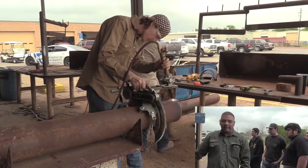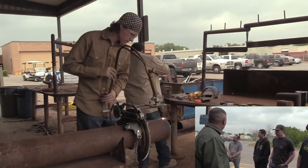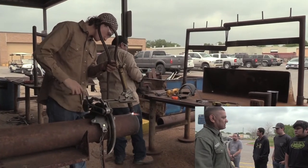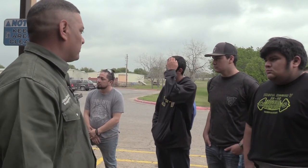He's building out some 6-inch pipe. He's getting ready for a test here at the shop. We do a 6G test, which is horizontal. And the other guy is getting his plates ready to do a plate test. We might be doing that horizontal over here, depending on what they're working on right now.